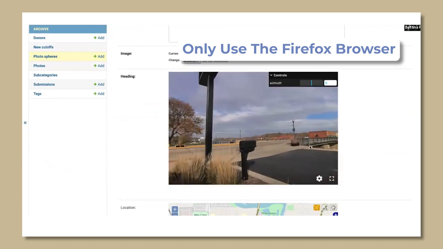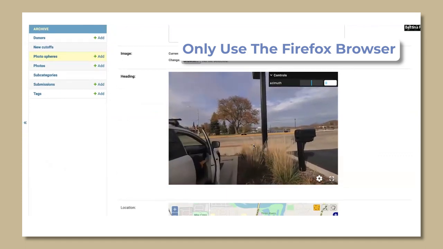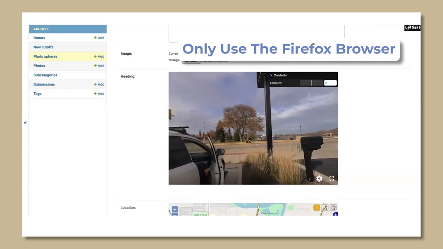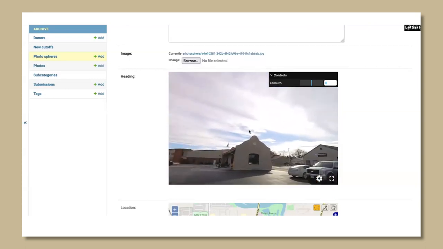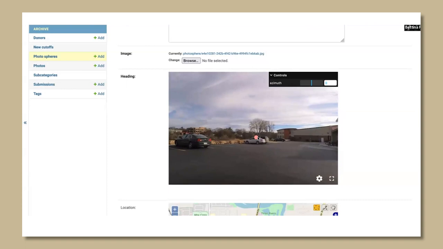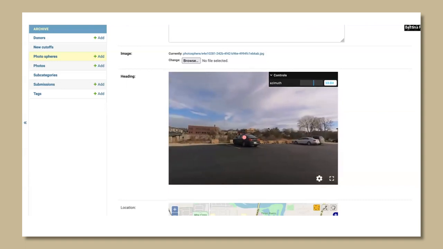The most important thing that you want to do in this area is there is a pink dot and you have to point that pink dot north. And you do that with this azimuth control up here. If you wiggle the azimuth control on the upper right-hand side, it moves and you can move it over.